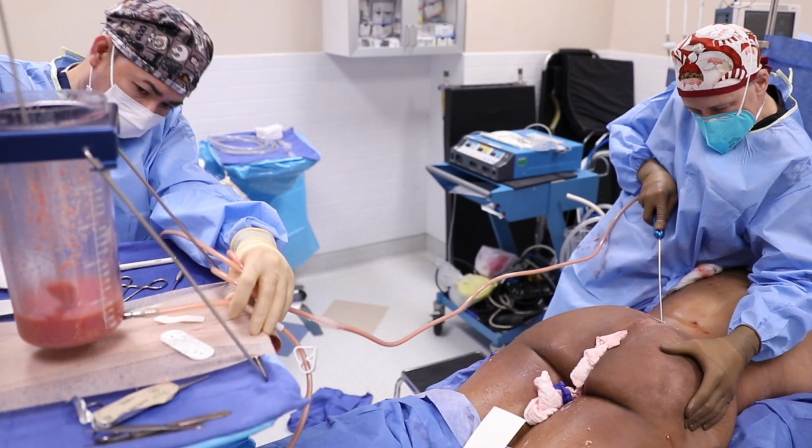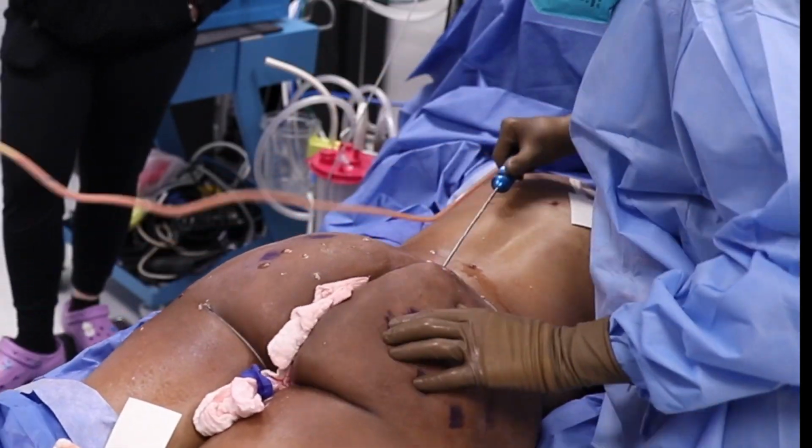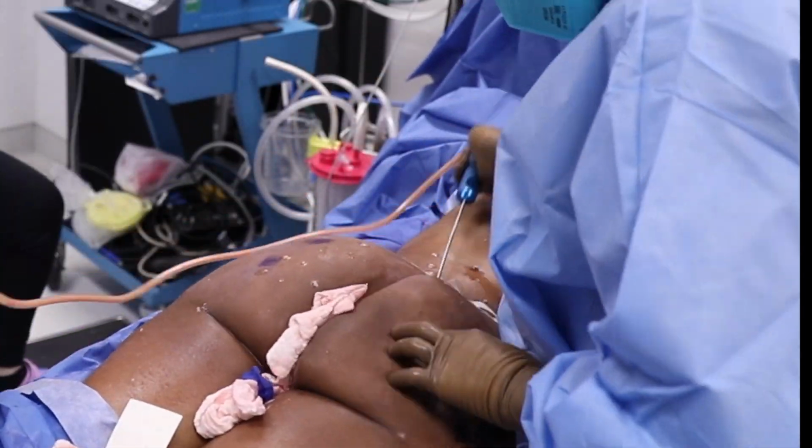But it'll be all right. So we got 300 cc's of fat in there. It's looking pretty good. Now we're going to do the same thing on the other side.